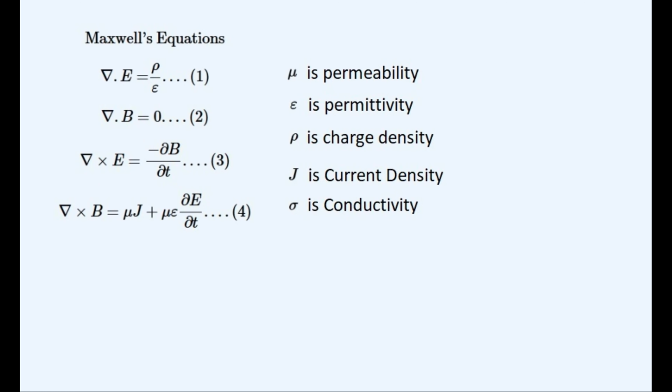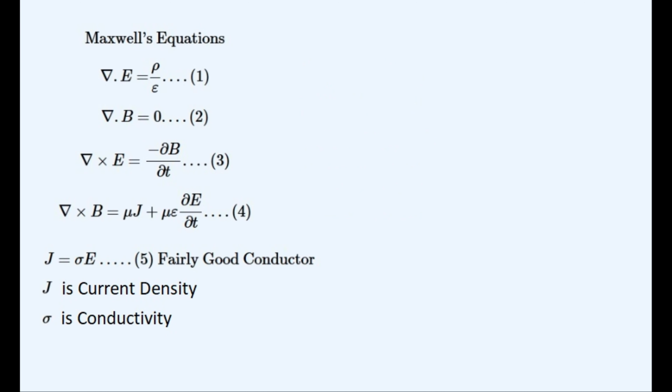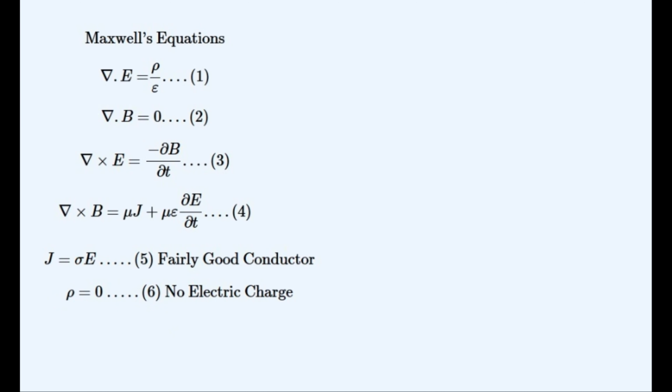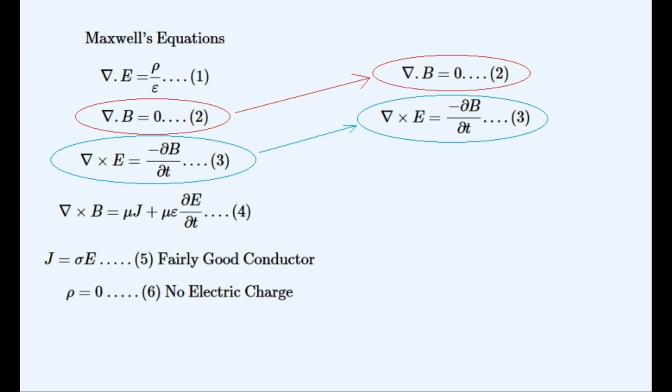So now we'll start with Maxwell's equations, given here in the form with only E's and B's and no D's or H's. We know that we'll be using them inside a good conductor, so this equation will be used. And there won't be any residual charges about, so charge density is set to 0 everywhere. So these are the 2 Maxwell's equations that will remain unchanged.